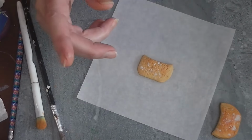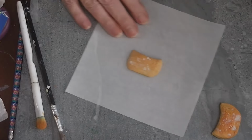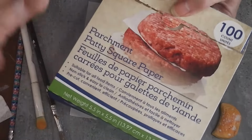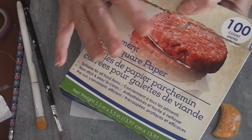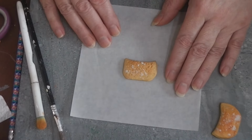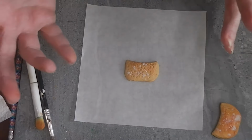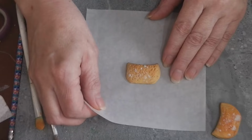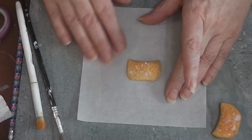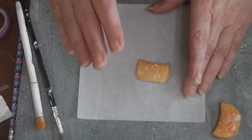Now this is the messy part, so have a wet wipe on hand. Oh, and first let me talk about what I'm working on top of. This is a piece of parchment paper. It's one of these little squares. I get these at Dollar Tree. They're $1.25 for the 100 of them. They are a little bit slipperier than a lot of the parchment paper that I've bought on a roll. It's really slippery, and that's what we need for this step. This step will need to be done on something like this. And when I get done, I'm going to transfer this to my paper plate very carefully and bake directly on it.